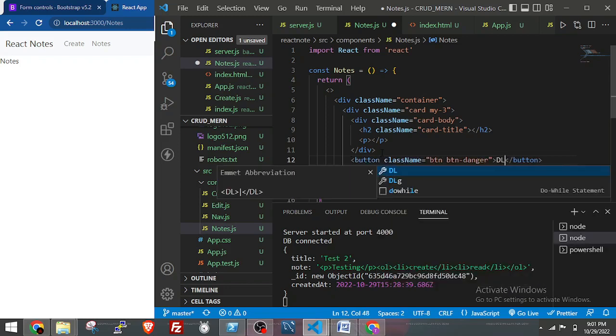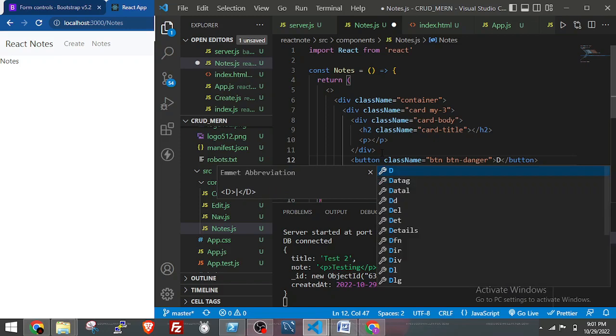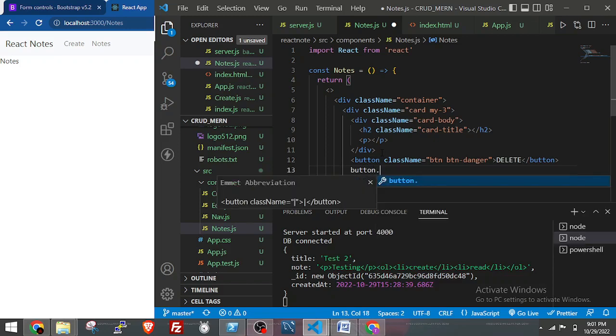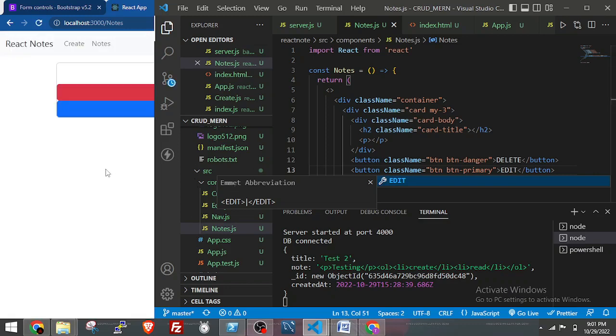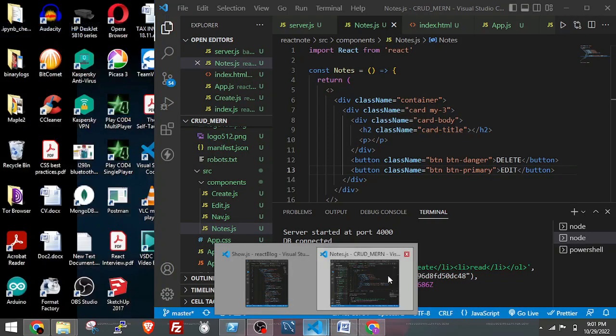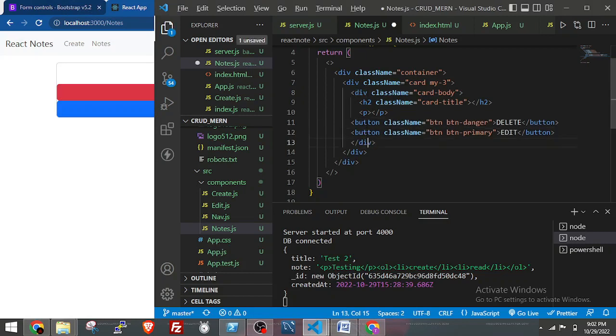One for deleting it and the other one will be to update it. This looks better.